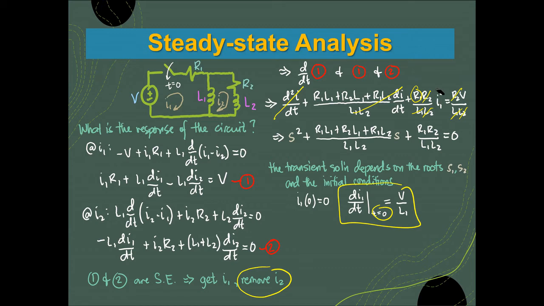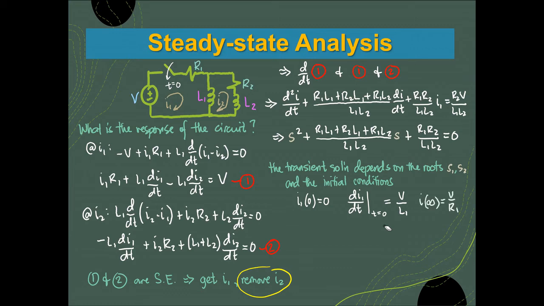cross multiplied. Later you will see, actually this one can be a given. Actually, I think I made a mistake. I think this one here is the zero, but this one is usually given. So the change of your current, di over dt at t equal to zero, you can derive from these equations, but we will not go into that detail. So that's in the ODE.